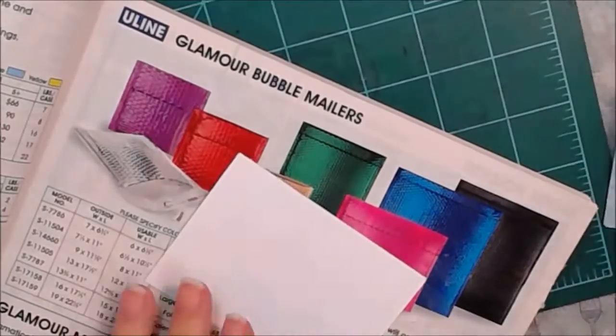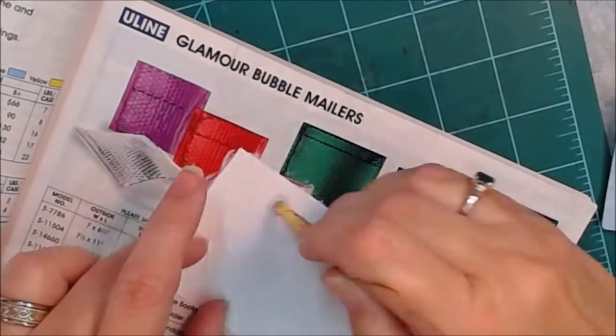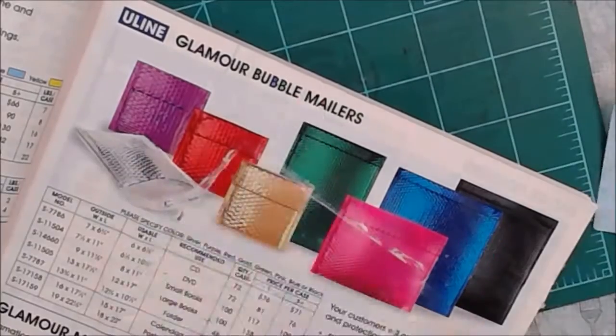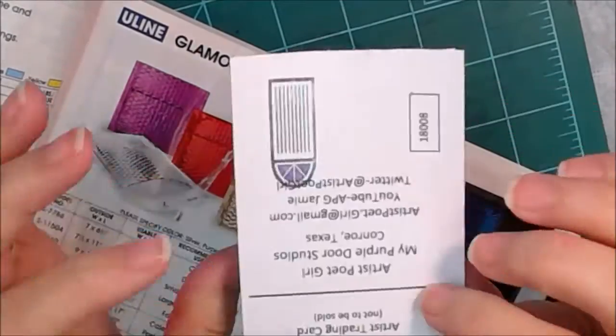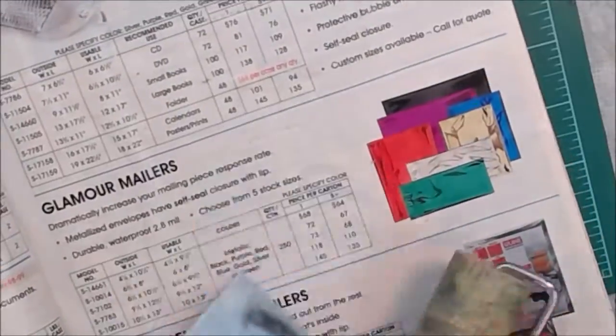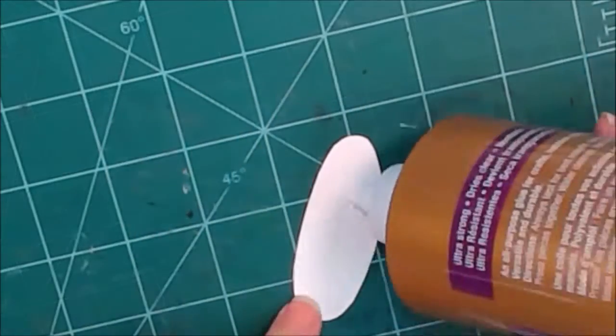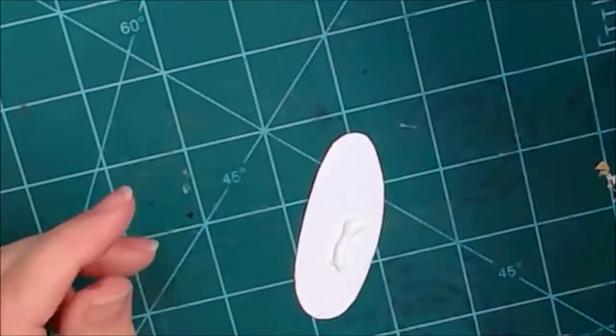Now what are we gonna do? Oh, we're gonna glue the back on the ATC. You know, I do a computer printed out back and all that good kind of stuff, and we're just gonna glue that on the background of the ATC. Besides, I like pretty firm cards, and I do like cardstock. Oh, we're gonna glue our plate on.